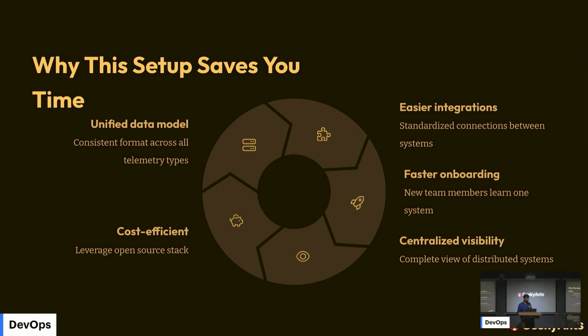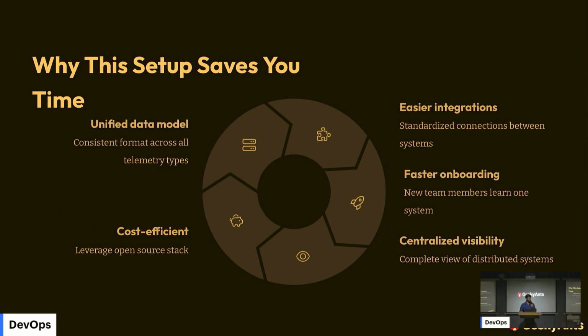Coming to why this setup will save your time. It's easy to integrate. OpenTelemetry also provides auto instrumentation and manual instrumentation. Auto instrumentation is where you don't have to change anything in your code. There's just one small configuration. You just need to call those SDKs, specify where you want to export that data, and start the SDK before you start the actual application.